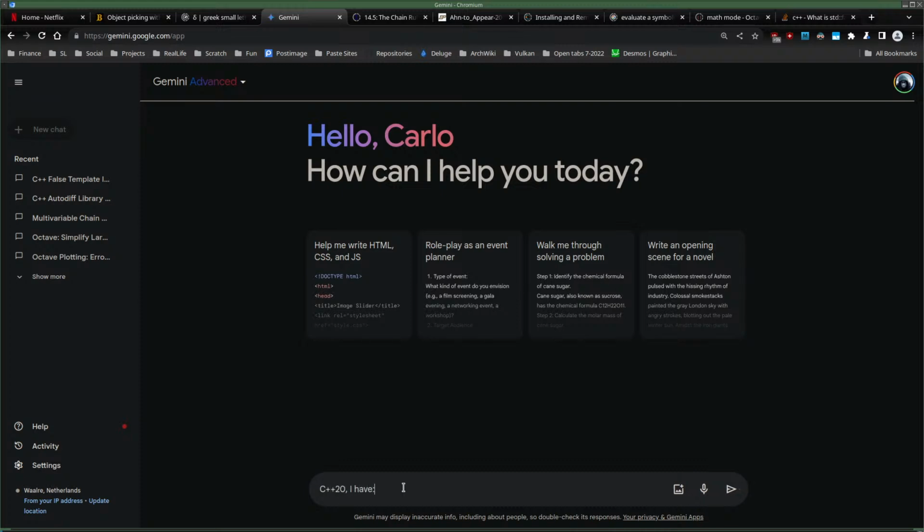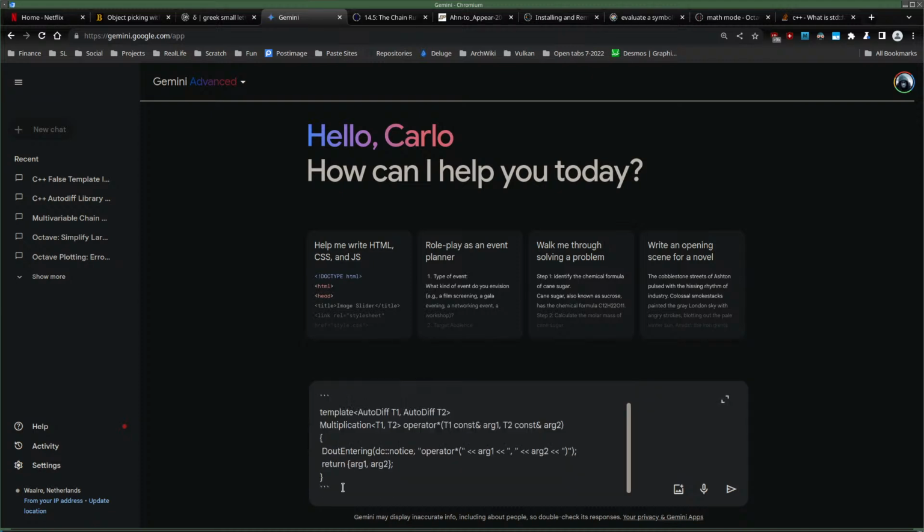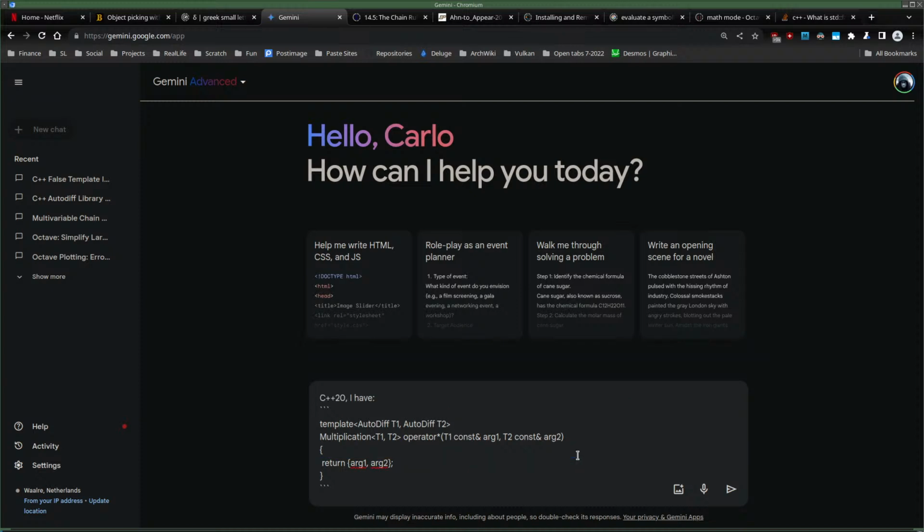I won't confuse it with the debug output because that's macros that it doesn't know. And the auto diff is, yeah, maybe I should tell what auto diff is. No, that doesn't restrict anything, so I might make it a type name. I don't think it makes a difference.